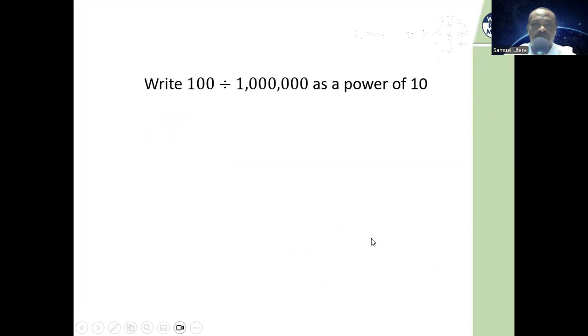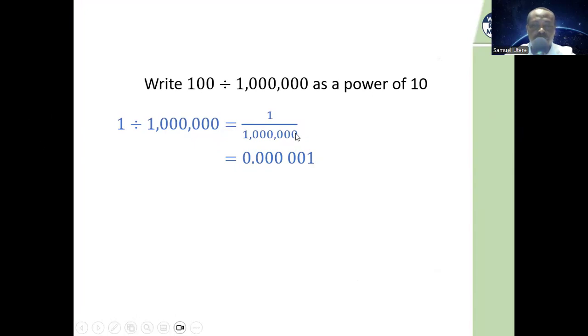There are different ways to do this. We could say, well, let's work out 1 divided by 1 million, which will be 1/1,000,000th. Okay, so remember 1 divided by 1 million. When you write that, you're going to have 5 zeros before the 1, because 1/1,000,000th is 10 to the power negative 6.